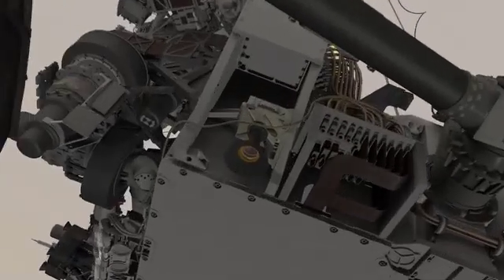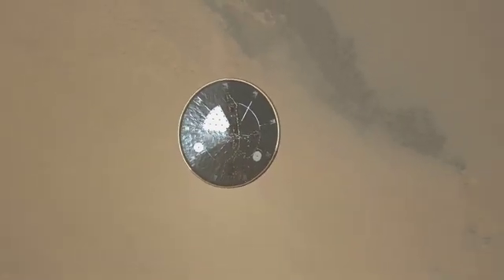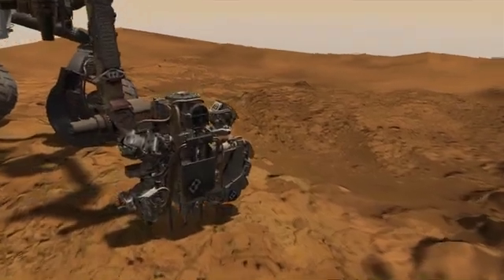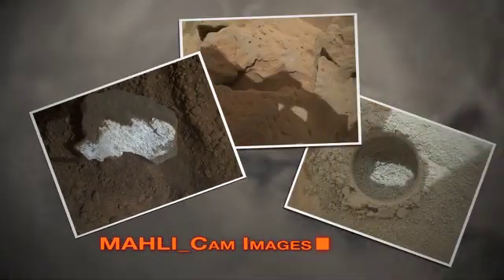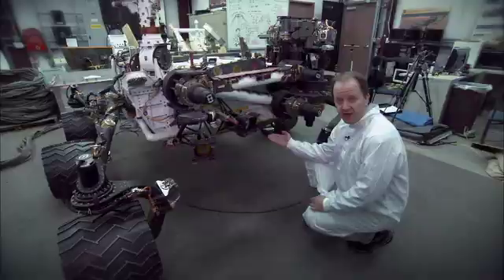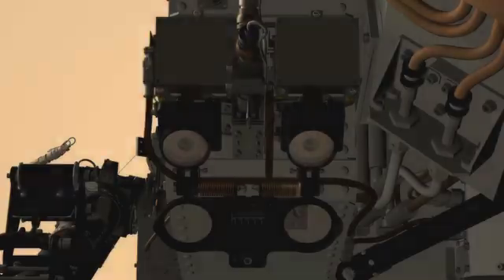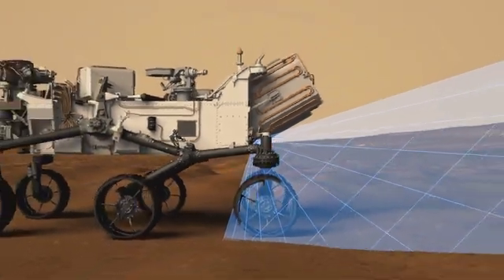We start with the MARTI, or the Mars Ascent Imager, which you may recall took pictures as the rover was landing on Mars. Then we have the MOLLE instrument, which is the camera mounted on the end of the arm, and that takes close-up, high-resolution color photos. Down here we have the hazard avoidance cameras, or the HAZCAMs. There are four of these in the front and four in the back, and they're used to take pictures of the terrain near the wheels and nearby the rover.